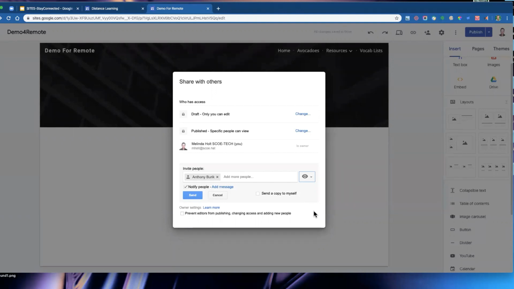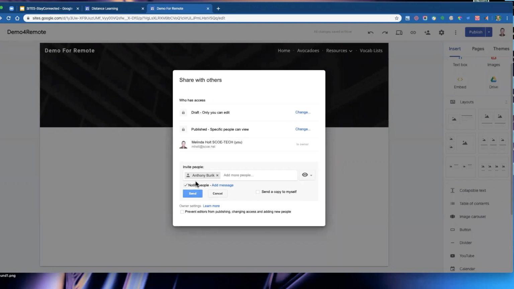And that was actually a suggestion. I think Jennifer suggested, download the list into Excel, and then you can just copy and paste them in. You copy the row or the column, whatever it is, and then you can paste. I put Anthony in, and if I don't remember to change, because it defaults to edit, I don't want Anthony to edit, I want him to view published, right?